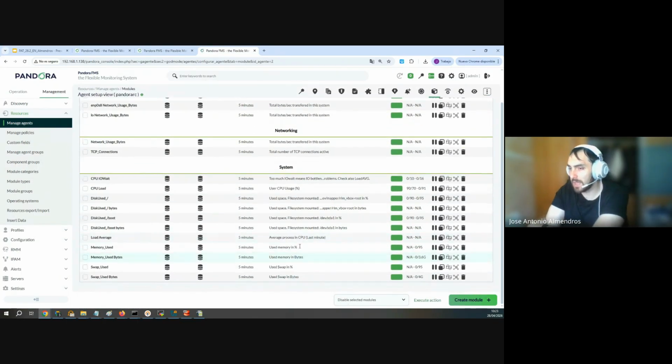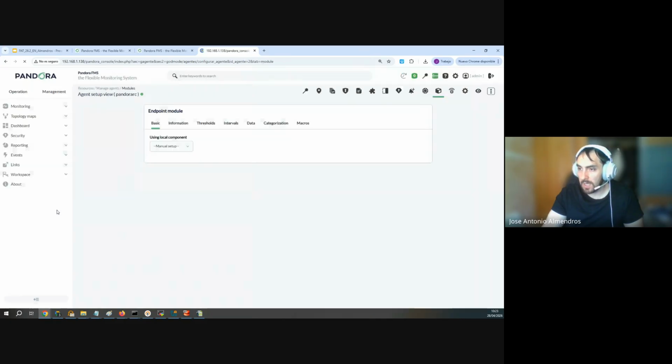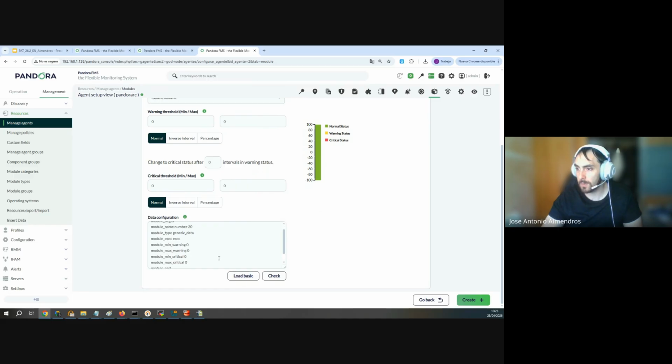I'm going to create a module with any number to sum to another number to be controlled. Endpoint module, create number 20, for example.